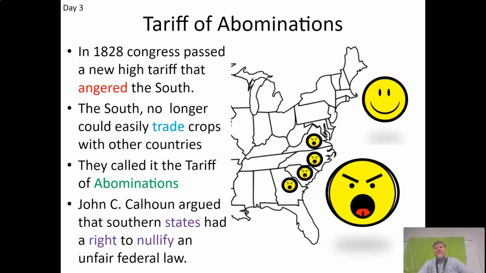federal law. And this issue of nullification, that a state can nullify or cancel a law, is an important issue at this time because this is one of those issues that had come up before, and it comes up again over and over because do states have the right to cancel laws that they think are unconstitutional or unjust?